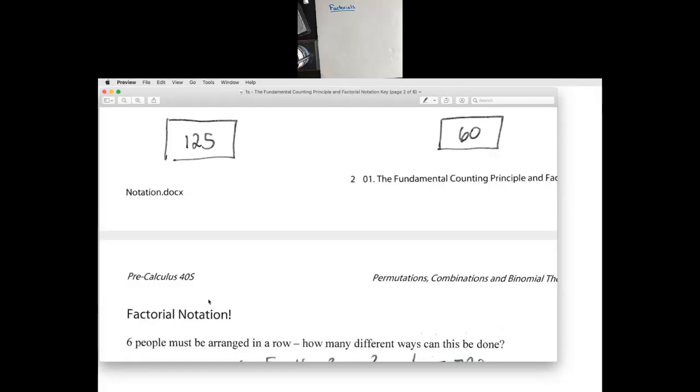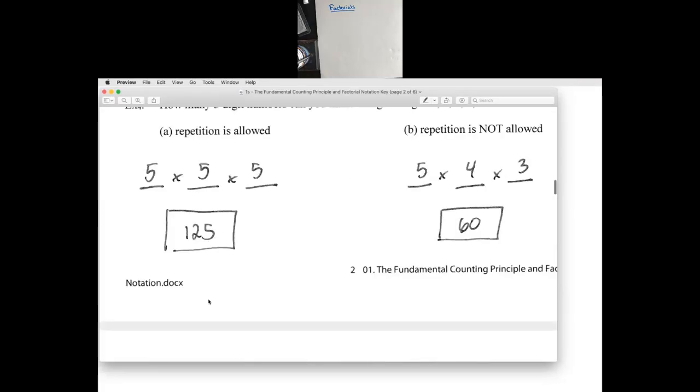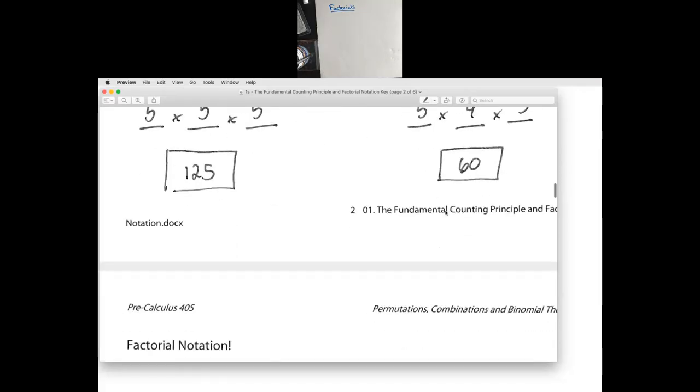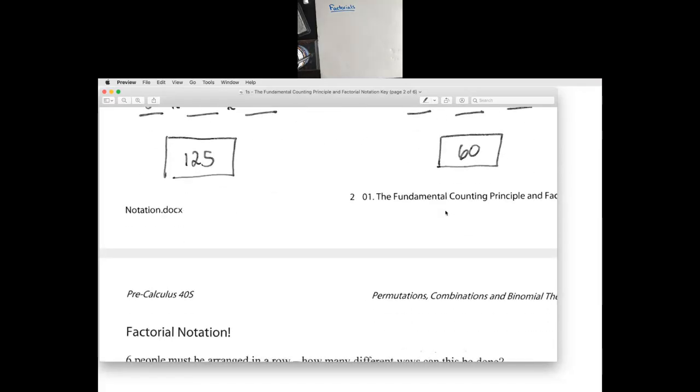Okay, so factorial notation basically says something like this repetition idea, where if you take one thing in your total field, so let's say 12 people, 5 numbers, whatever it is, and you take one away and you're not allowed to repeat, what is your next number? Well, if you start with 5, your next number is 4. Then your next number is 3. Your next number is 2. You're always taking one away.